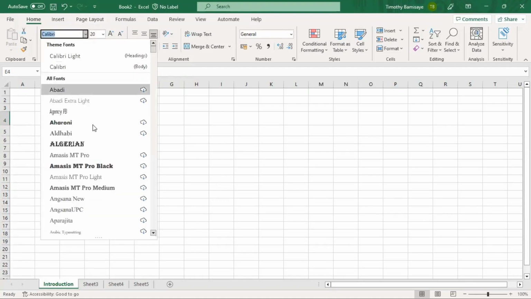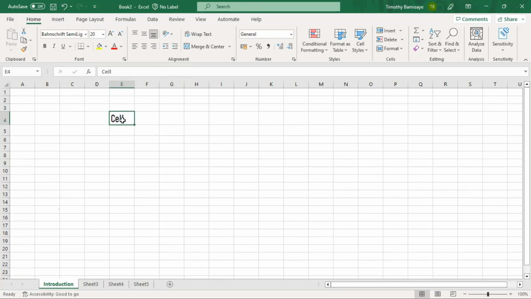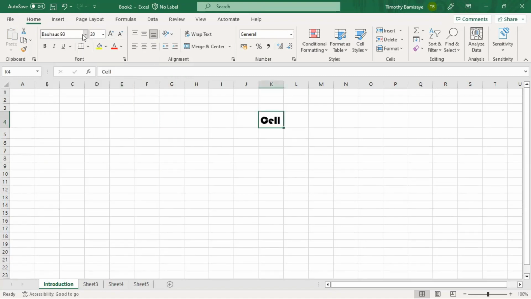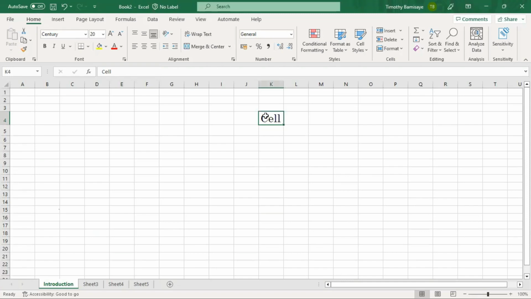And here you can go ahead and change the font style. You can choose any of the styles here. It's going to be applied on the content of the cell. So you can see whatever style you choose, it reflects on the cell. Just make sure that before you begin to change the style, the cell is selected or highlighted. Now this right here is for you to make your content bold, italics, underline.